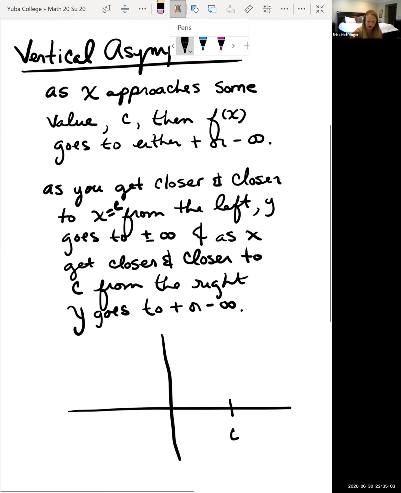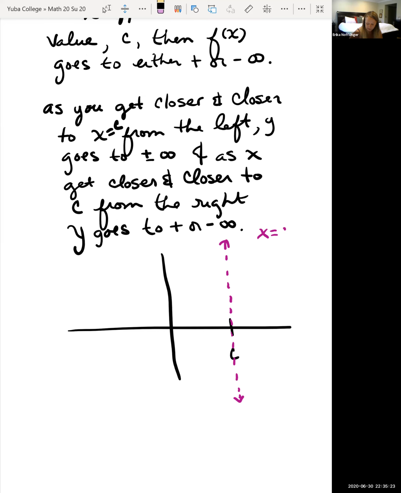When we're looking at vertical asymptotes on the graph, you normally won't see this line, but we put in this line to help us graph it. When we're drawing asymptotes, we usually denote them with a dotted line. Vertical line here, x equals c, we were saying was a vertical asymptote. As your graph comes closer and closer to that x value of c, it's either going to be blowing up to positive infinity, or coming down and shooting down to negative infinity. It's not going to do both. It's either going to do one or the other.